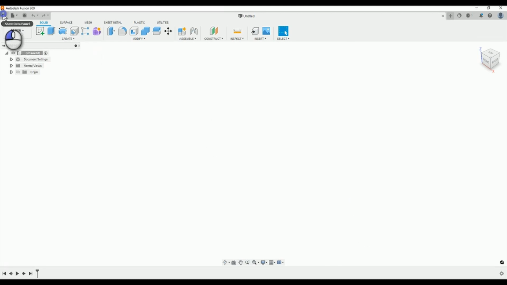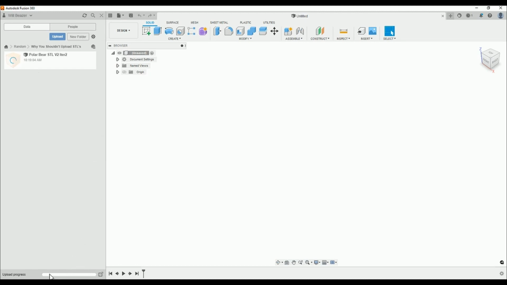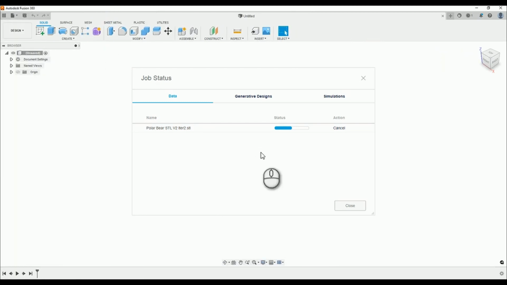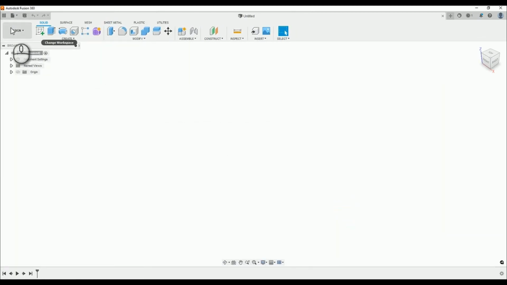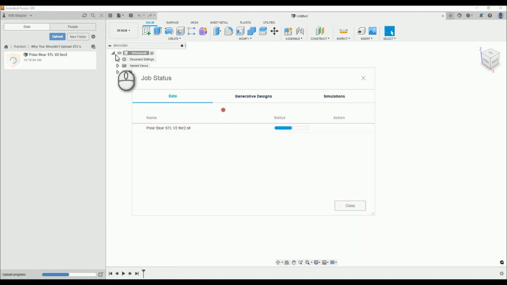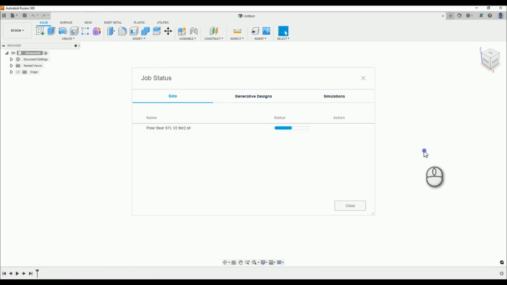The upload will continue in the background, and to bring this window back up, I enter the data panel on the left and use the small icon at the bottom right corner of the data panel to reopen the window. And I'll do that once more just so we understand. Now, time to be a little patient. This can take time, especially with such a complex model. I'll just speed this up momentarily.